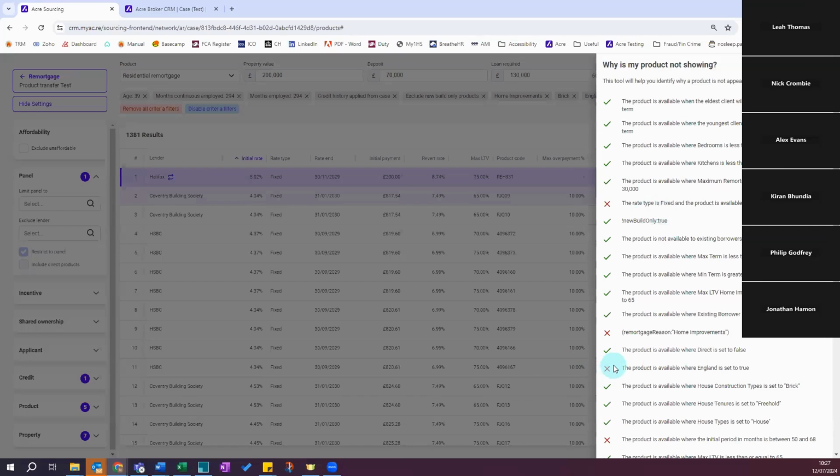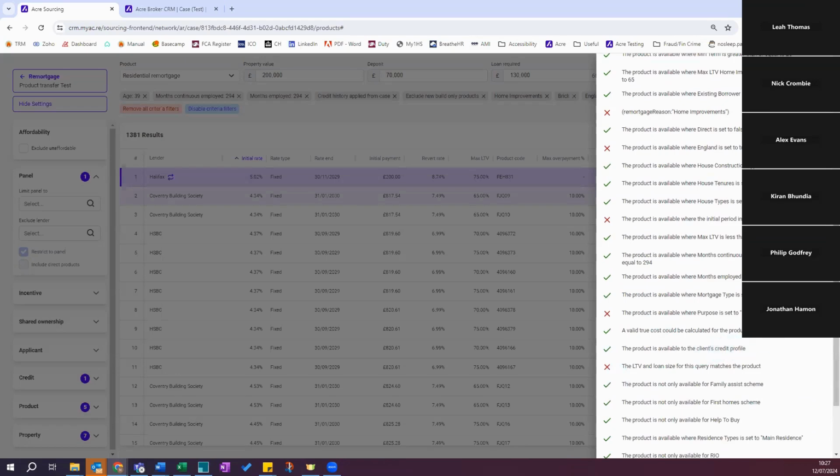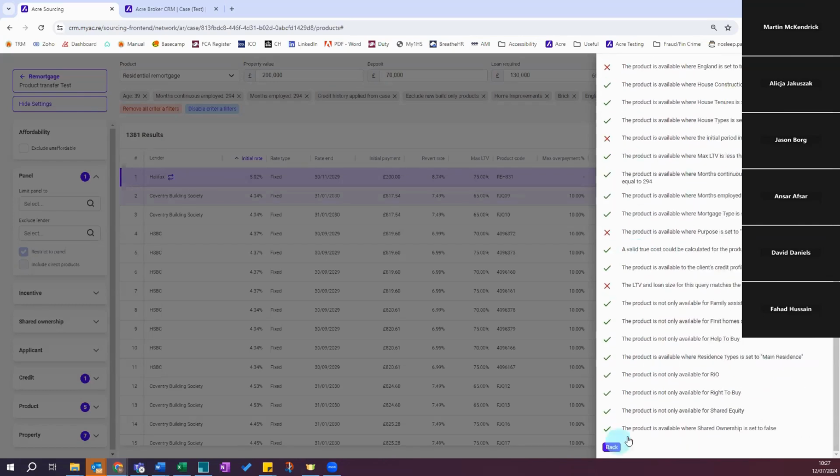But this particular transaction is based in England. So it's saying, well, you're in England, you can't have it. There's lots and lots of all these little red crosses, for example, remortgage, loan to value doesn't fit. So now it's telling me I was being so silly. Of course, I wasn't going to see that product. These are the reasons why it wasn't available to that particular customer.